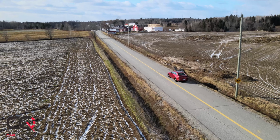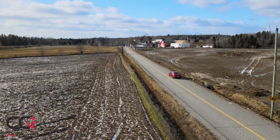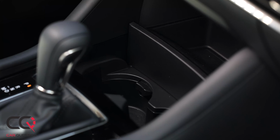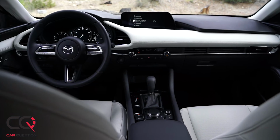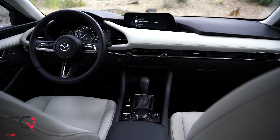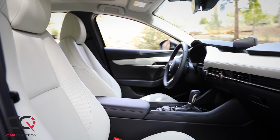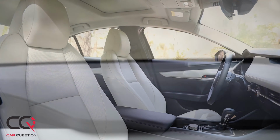When you look at the exterior, it's a cool looking car, great build assembly. How about that Soul Red color and the gray that they added not long ago? When you get to the interior, storage space is not that great though, and there are a few issues with that multimedia system. The sound quality is awesome though, and you've got that great attention to detail and material. Look at that white color. I really love that inside the Mazda 3.